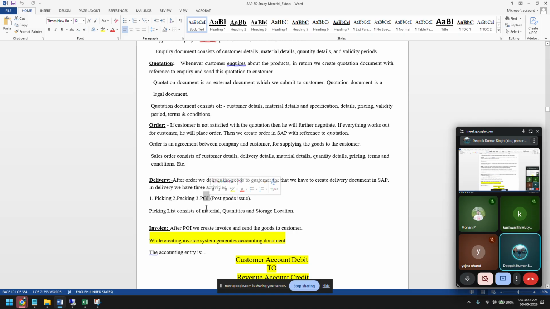Sometimes, while creating the delivery, we don't know the transporter who is going to deliver. For that purpose also, sometimes we create it and later add that information and then do our picking and packing. Picking is mandatory, you can say. Packing is not mandatory. Generally you can understand packing is not required for all materials. Few materials are already packed in such a way that you can directly deliver. But a few fragile materials you cannot deliver just like that. You have to do some special packing for that. Then packing is involved. So packing is not mandatory.